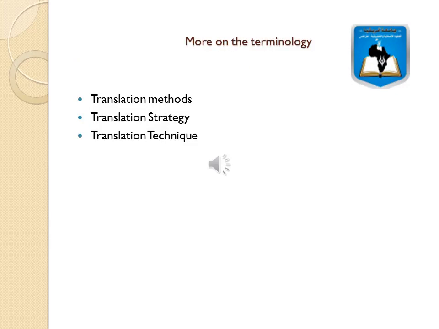This is a translation method. What is it? This is the generic umbrella or subordinate term referring to any mode of translation at any level of the source text. It's usually used collectively to refer to two types of translation methods: macro level methods, translation strategy, and micro level methods, that's translation technique. It's worth pointing out here that in practice, some methods, literal translation and adaptation, are used at both macro and micro levels, as translation strategies and translation techniques.